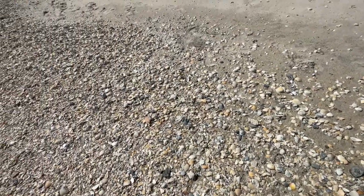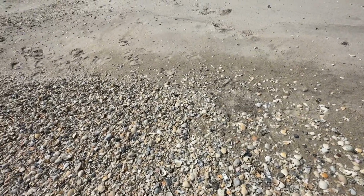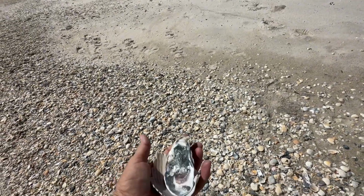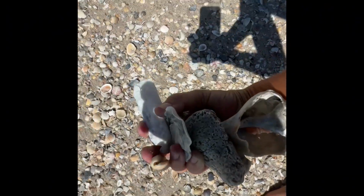Somebody's already picked through this pile, definitely for glass. Like somebody's already walked through here, but they're not looking for oyster shells like I am. So this was a good time. It's gonna be a good crafting day.